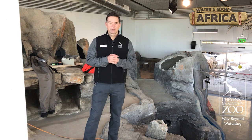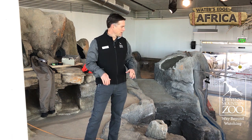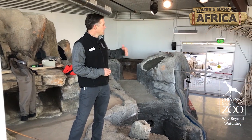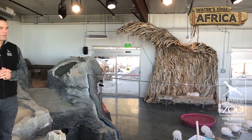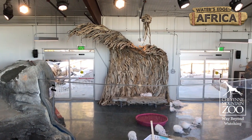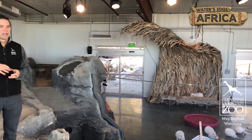We're in the penguin exhibit, and I'm actually standing in the penguin exhibit on our beach area. You can see our pool or lack thereof here, and then the public area on the other side of that. Let me just catch you up a little bit about what's going on. Of course, I still get asked regularly, when's the pool going to be fixed? And I'm going to continue to try to answer that question for you.